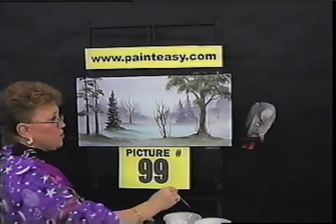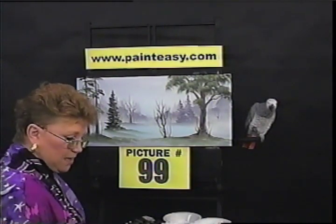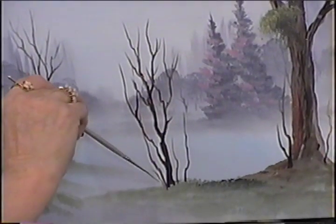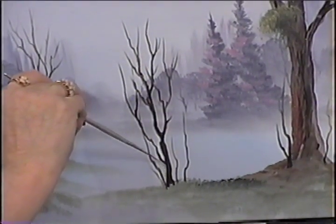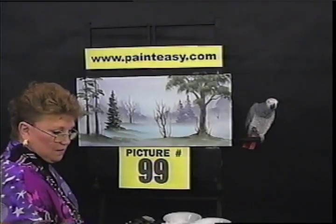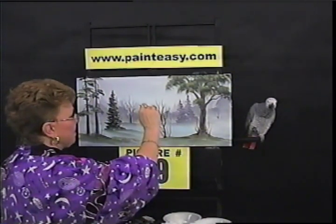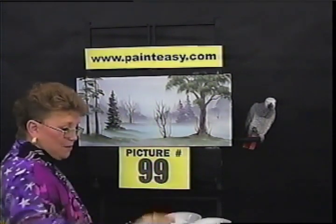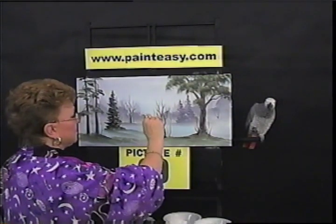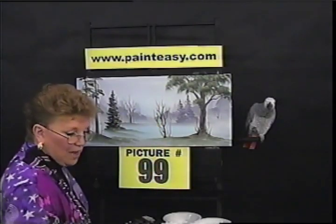Now when you have a twiggy tree up front, up front and personal like that, sometimes it's nice to highlight it. Okay, this is the part where you become a crazy person. But I would run a little light brown up the side of some of the twigs. Okay, I can hear everybody right now moaning and groaning. Oh, you gotta be nuts. But that adds a nice little dimension. Because you could make your twigs a little bit fatter and then it wouldn't be so hard to do that.